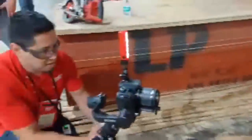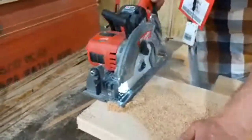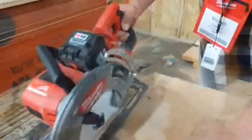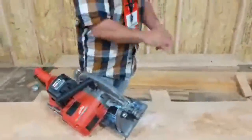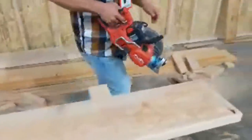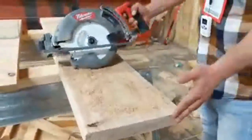I got Martine here. You ready? You want me to sit on it? Nah, it's fine. Let's go see the nailers. I want to see nailers. They get horrible reception back there. Yeah, it's probably better over here.